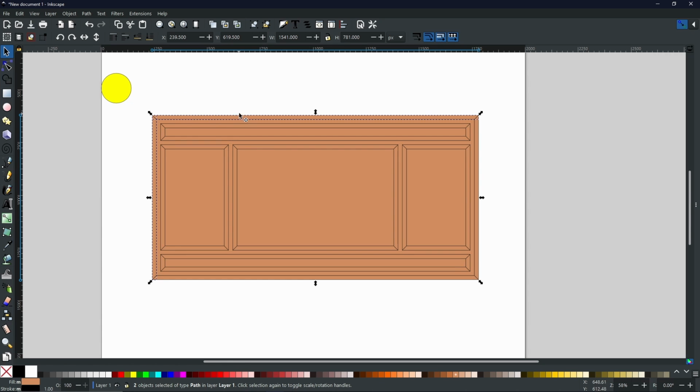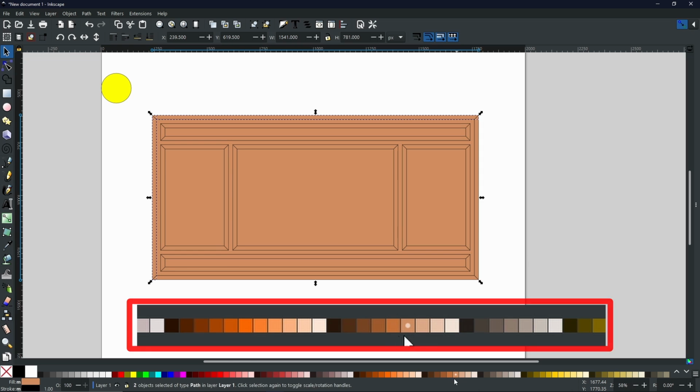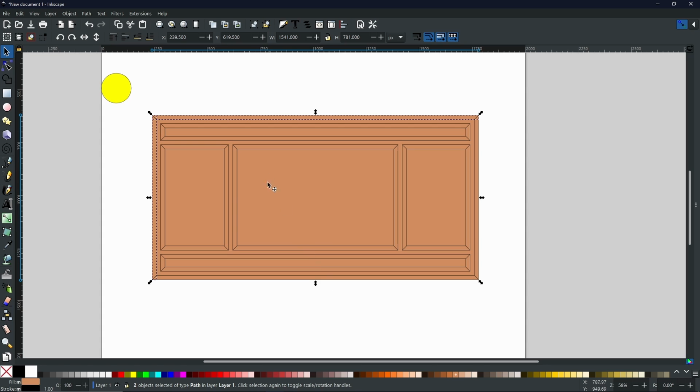Now I'm not going to go through the fill and stroke menu, I'm just going to use the color swatches down here at the bottom. I'm going to use this section here. So because we know these are going to be the lightest areas, we're going to select them and then have them looking like this. Now for this method you will need around 3 colors just to give the illusion of depth, but you can go further and give some variation within that. The more colors you use, the better the effect.